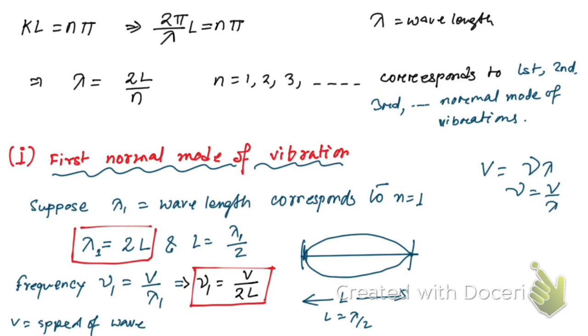So now let us discuss the second mode of vibration. Same string of same length, right? Now in second normal mode it will vibrate like this. So here we're going to get 3 nodes. Here length is same L, same string, but in this case L is equal to lambda. So here we're going to take lambda 2. Already we have taken the first one, lambda 1. So this is second normal mode of vibration.